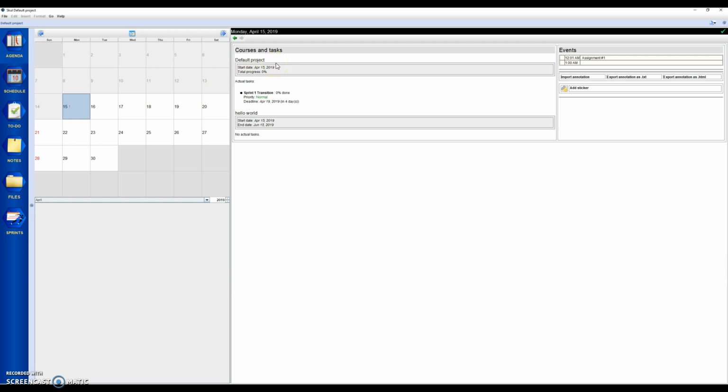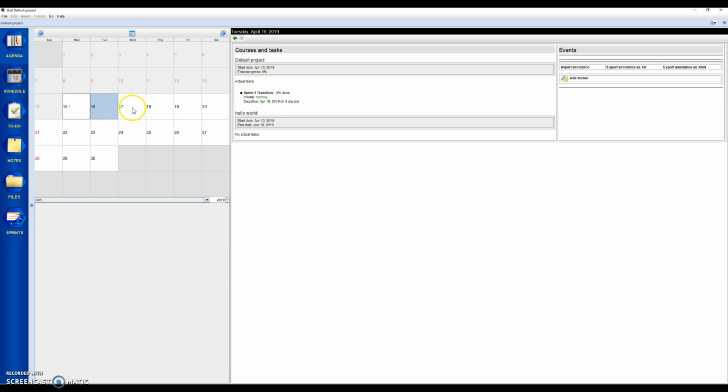Here on the agenda tab, you can see that the new courses, sprints, and events are shown here, basically the updated ones per day. So as you can see, here it says hello world, start date, end date, June 15th. And also here in events it tells you the events for this date and the open sprint.